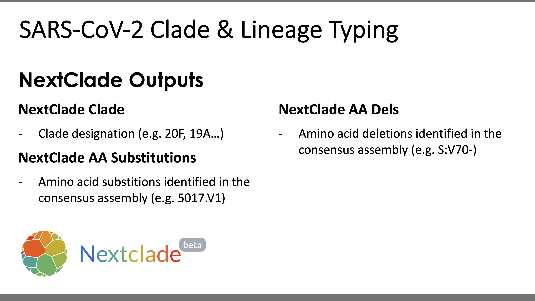In addition to clade assignments, these Titan workflows also output the amino acid substitutions and deletions identified by Nexclade. It's important to note that these are the substitutions and deletions explicitly identified in the data provided. This can be tricky if you have an expected variant that isn't listed, since the absence of a substitution or deletion can be the product of two scenarios: either that variant isn't present in the sample's actual biological genome, or it isn't present in our in silico genome assembly due to insufficient high-quality read data at that specific locus.